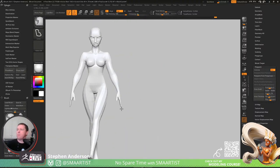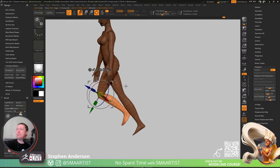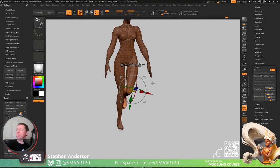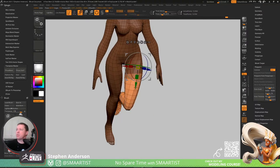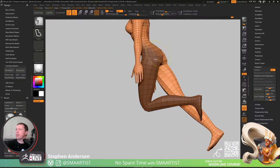And then we'll pull these a little bit, kind of reshape them some. Some of what I'll do while I'm posing is go through and make some progress on the pose, and then I'll transfer it back over and save and then come back. Oops. Turn off symmetry. Okay, something like that'll work pretty well. In fact, something like this. This might be a little bit too aggressive. So let's pull this over here like that.